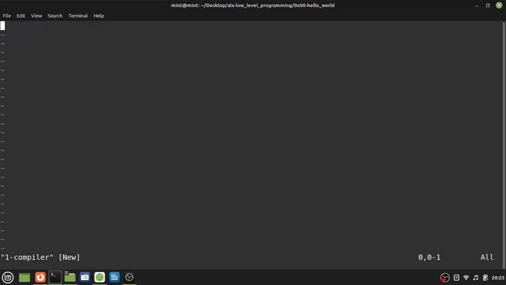So what's the code for compiling? It's simple: gcc followed by the name of whatever you have there. Sorry, I forgot to enter insert mode. So I'm going to put the shebang, exclamation mark slash bin slash bash.